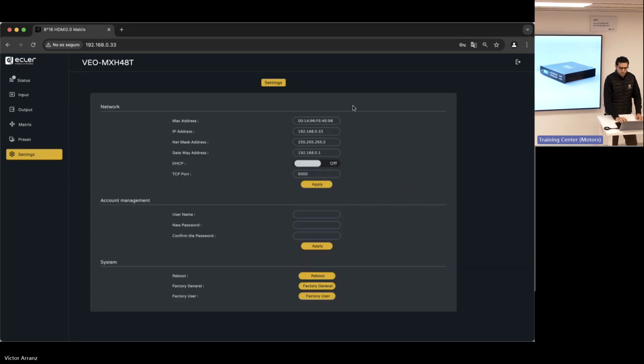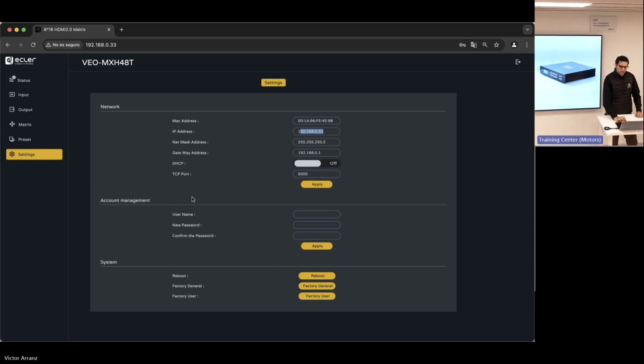And finally, you have the network settings section where you can configure your desired IP address here, as well as your TCP port. Remember, all our matrices have an associated set of TCP commands for remote operation as well. In that case, you can select the output port here.